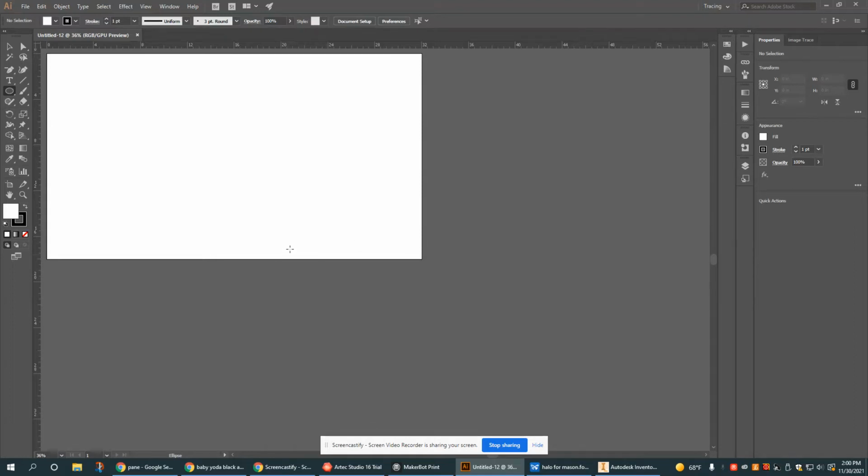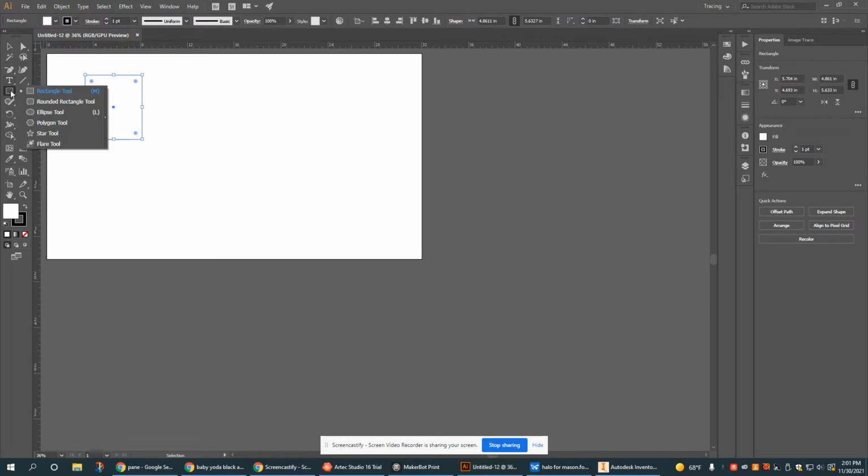This tutorial video is going to show you how to make a 3x4 laser file to create an acrylic plane. The first thing I'm going to do is create the edges of my plane, or the outline, using the rectangle tool. There's quite a few tools here. I'm just going to choose the rectangle and drag and drop.